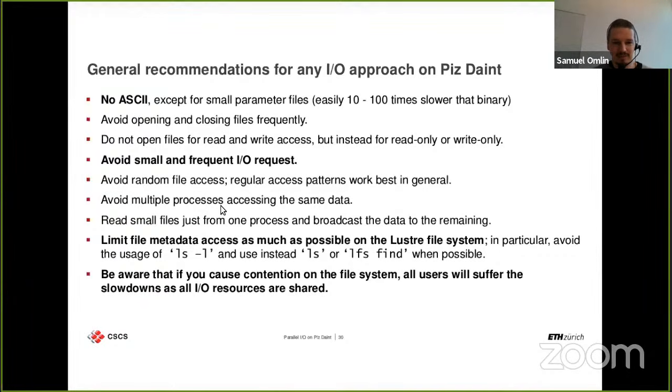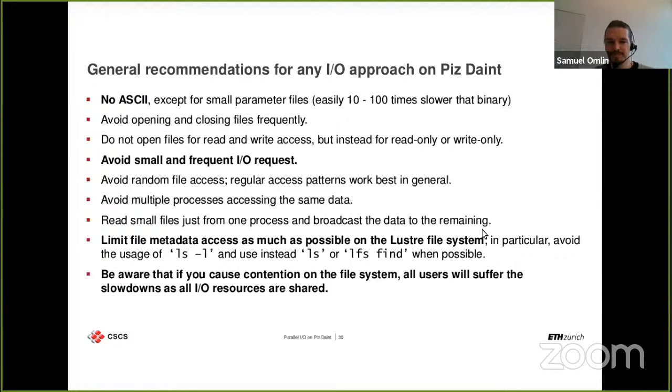Then avoid random file access. Regular access patterns work best in general. Avoid also that multiple processes access the same data, because then you get a blocking situation, right? Read the very small files just from one process and broadcast to the others. But this, of course, is if you do it more by hand.